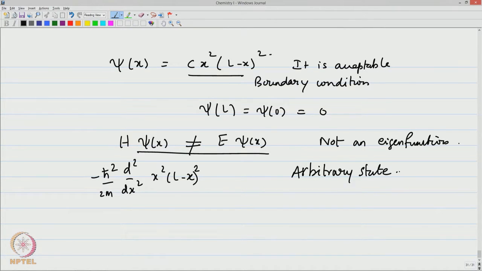But if we try to measure the energy associated with the state, we will get one of the eigenvalues which the particle in the box tells us as the result, and those eigenvalues are h square by 8 m L square times 1, 4, 9, 16, 25 and so on. So, when you make a measurement, you will get only one of them. But unlike other regular measurements where you expect the same result for the same measurement on the same system, you will not get that here. If you make another measurement on an identical system, you may get a different eigenvalue with a different probability.